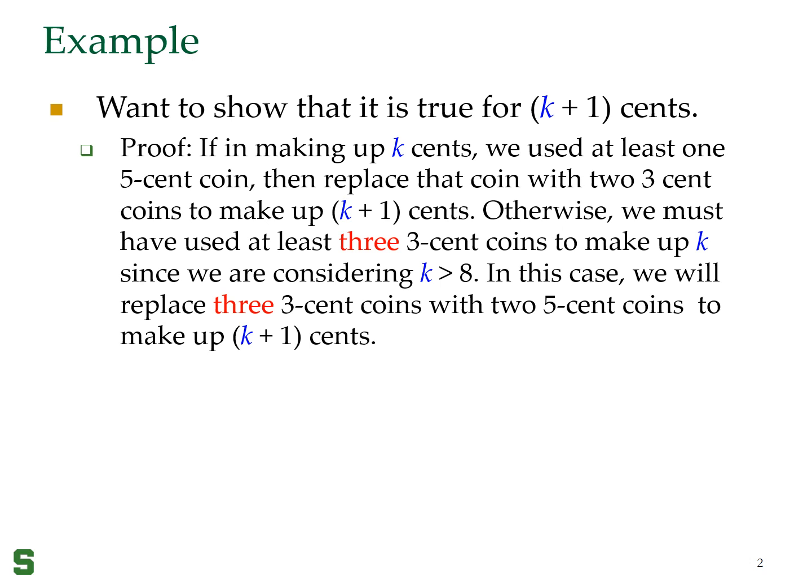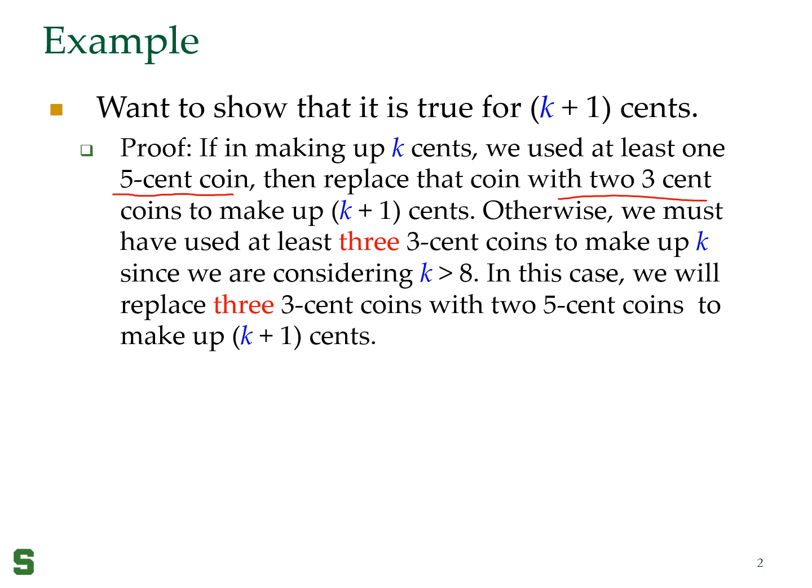So we can do this in two cases. One case is we have at least one 5-cent coin in how we paid k cents. If we have that, then we can take that 5-cent coin out, replace it by two 3-cent coins, and that will change it to 6 cents, and that means that the total would be k plus 1.